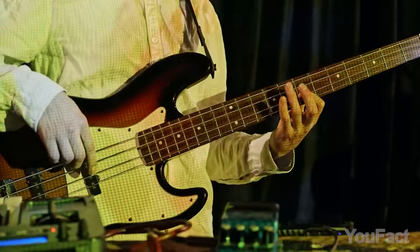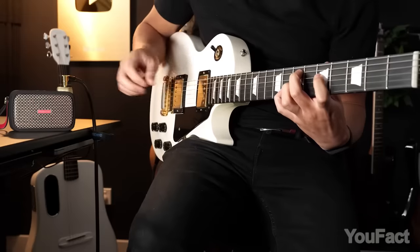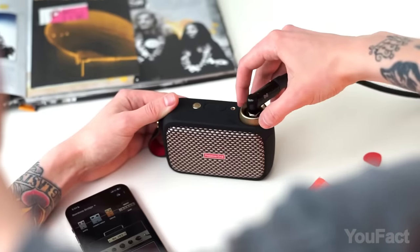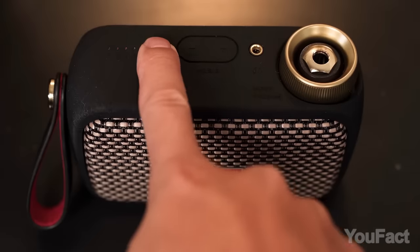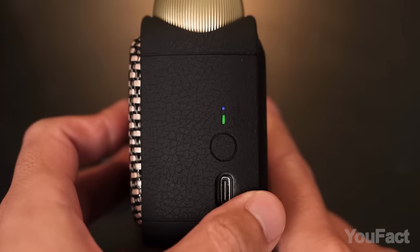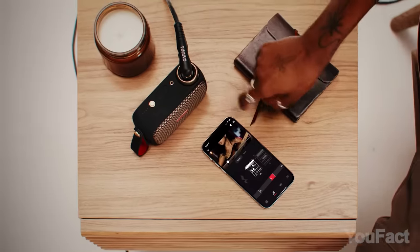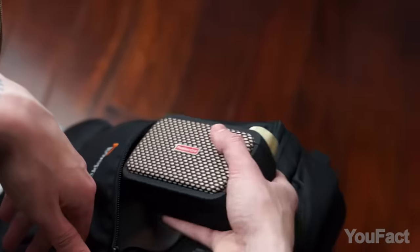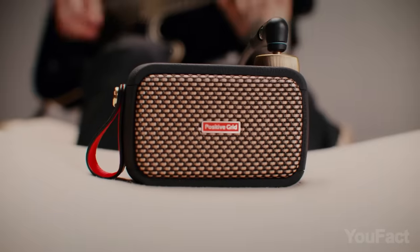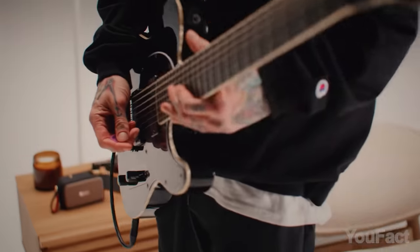You might like the Positive Grid Spark Go, a groundbreaking pocket-sized electric guitar amplifier. Weighing less than a pound, it's surprisingly loud with separate controls for guitar and Bluetooth audio volume, four hardware signal chain presets, a headphone output, guitar input, and USB-C recording capability. Customization options allow you to make it your own, whether upright, flat for enhanced bass, or attached to your guitar strap. Perfect for bedroom practice at just 5 watts, it boasts exceptional headphone performance with up to 8 hours of battery life. Download the app, ask the AI drummer to assist you, and learn how to play your favorite songs.